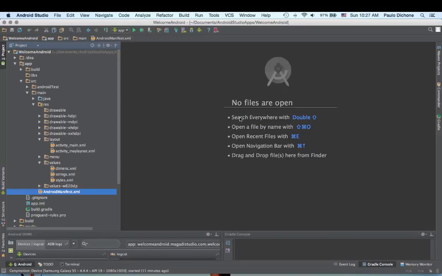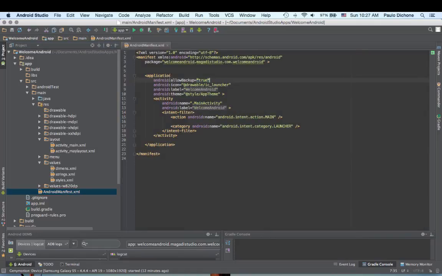Alright, welcome back. In this video, we're going to talk about the Android manifest file. The Android manifest file lets us define our Android app structure and metadata along with its components. So let's go ahead and open our manifest file. If you go under app, it's actually on the root here, so you see AndroidManifest.xml, double click, and there it is.